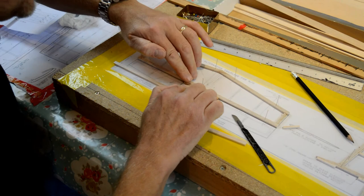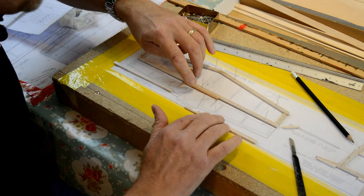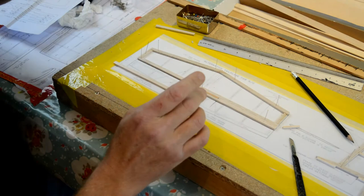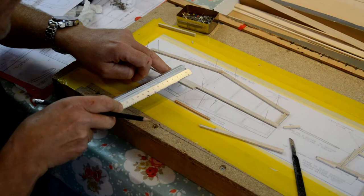So I've already cut one already, but I thought I'd just quickly go through what's actually meant to happen. So this will help you when you get to that point. So the idea is that what you've got to basically do is cut this hardwood into the 3 by 6 wood, which is exactly what I've done there. Now, to help you make more accurate cuts, what you want to do first is cut the two pieces of wood to their lengths and the right angles, like so.